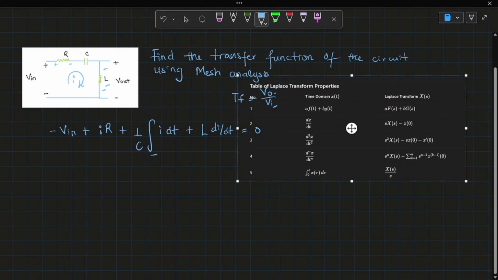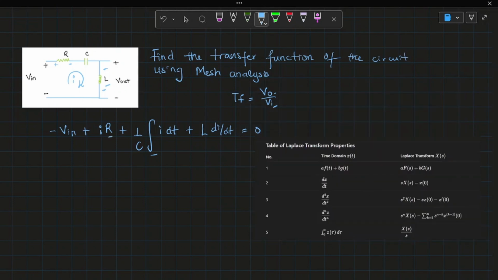So let me just enlarge this. For the first one, R is a constant in this case. So we're going to be looking at this. A is a constant in this case, and this is representative of i. By the way, I forgot to write that i is changing with it. Literally, current is changing with time.